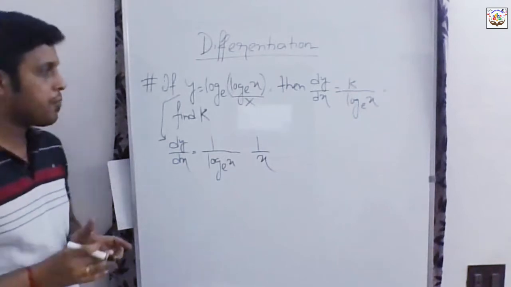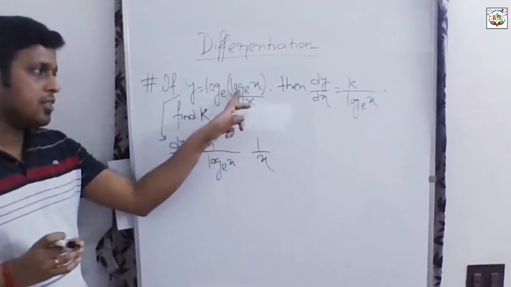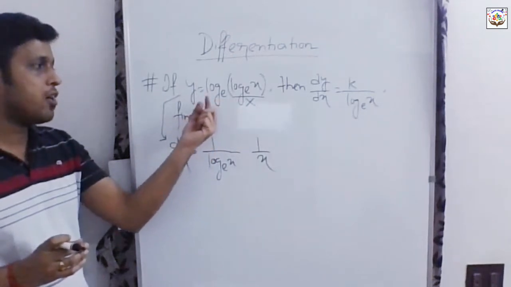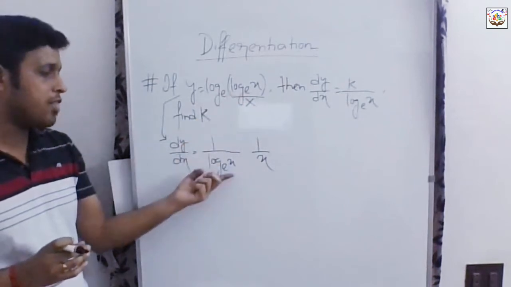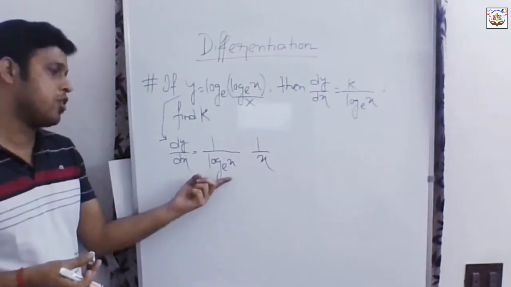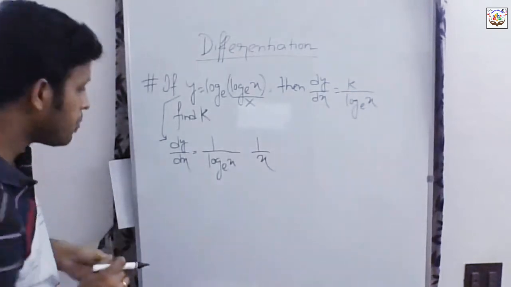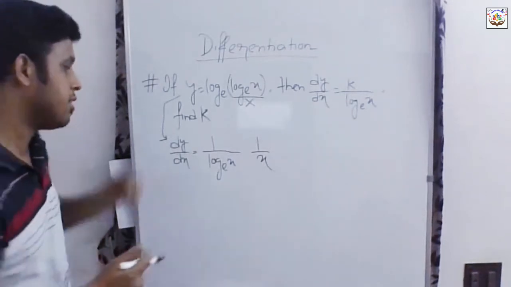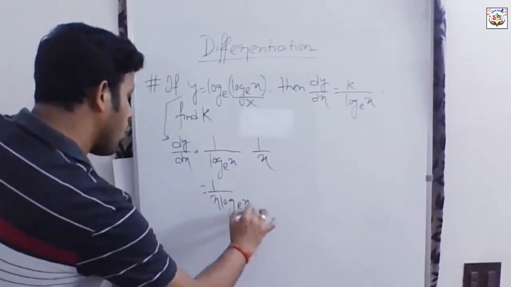I am just repeating once. Here we are differentiating log of log x. So I am considering this log x part as capital X. So the derivative of log X would be 1 by capital X, and instead of capital X we are replacing log x to the base e. As we know, we need to again differentiate this log x to the base e, and the differentiation of log x to the base e is 1 by x, right? So we have got it in this form, just a one line problem. So it can be written as 1 by x log x.